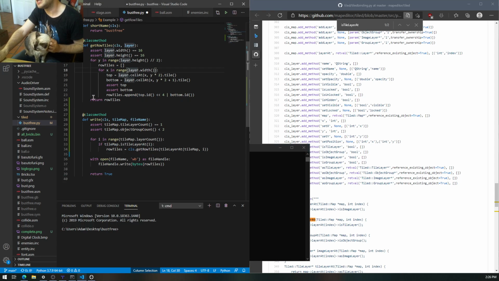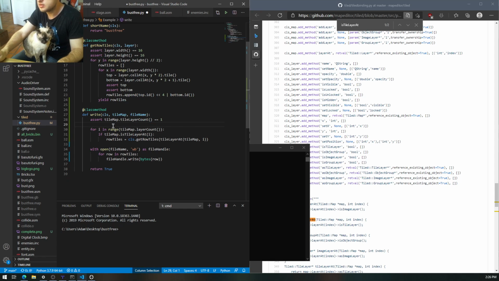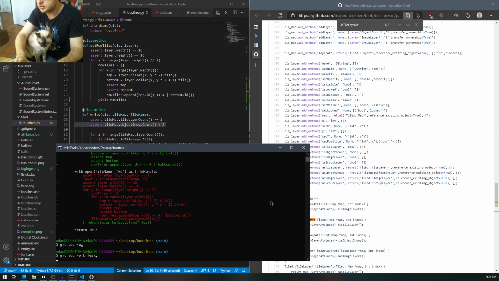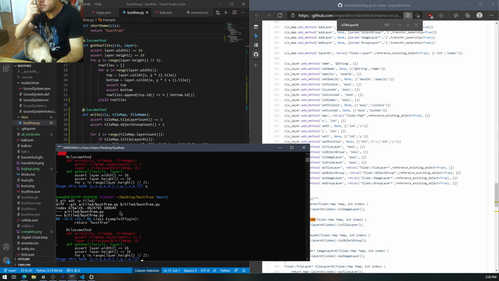Yeah, so we can't just say, oh, I'm going to get the row tiles. Actually, we want to say, yield the row tiles. I think that should work. There we are. Let me just patch up that last diff and hopefully it'll work.